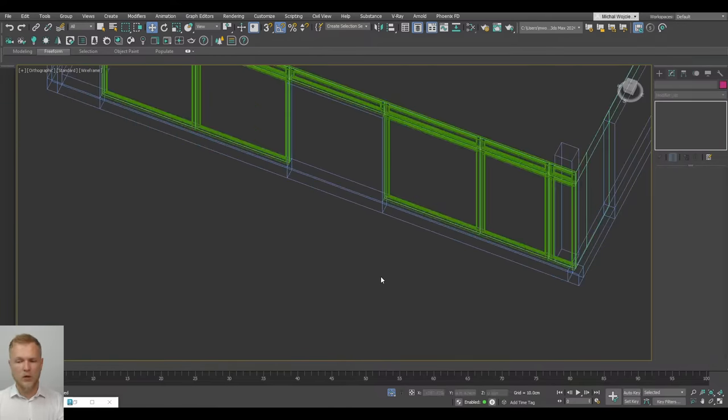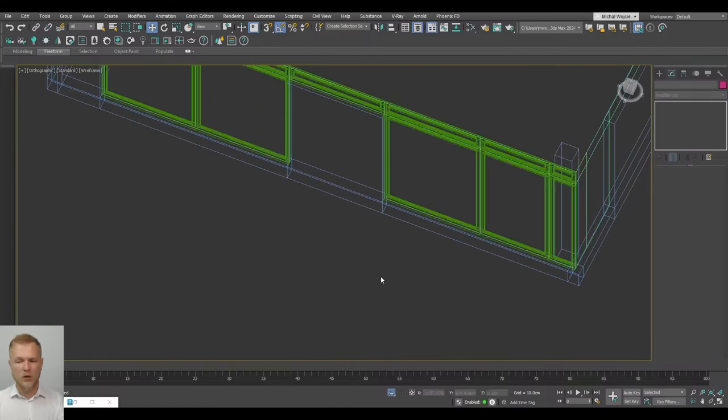So now let's go ahead and render it one more time because we're getting closer and closer. So let's look at it. I'm really getting excited because now, oh, I've forgotten to turn off one of the overrides. We still need to make sure that we're not overriding our glass. So let's go to render setup. Go to preserve, and now we're going to preserve our glass materials.